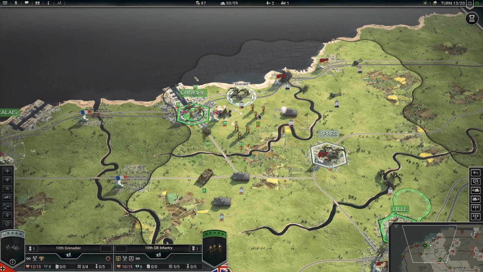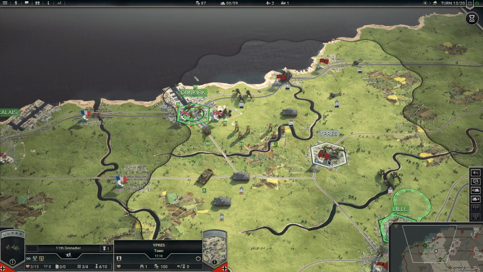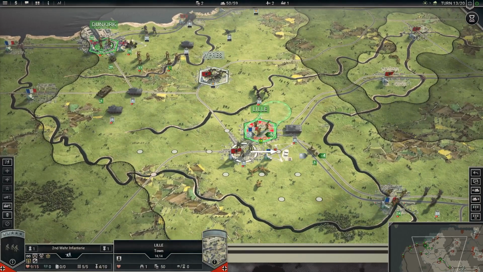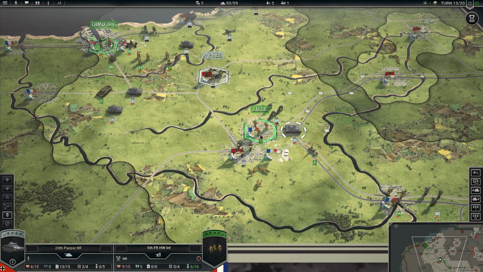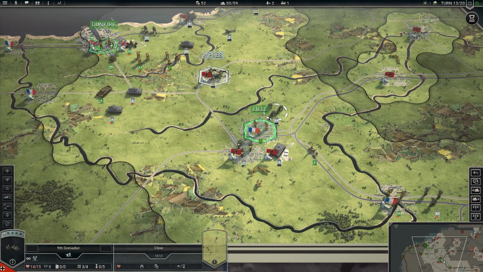0 to 3. 0 to 5. Okay. Three to 6. 0 to 4. 1 to 0. Did we take the city? No? They're still too strong for us? Alright, well, I'll take the airfield at least. I'll take that prestige, please.